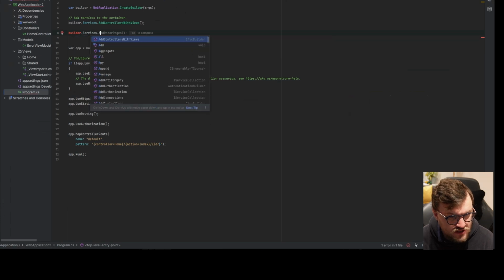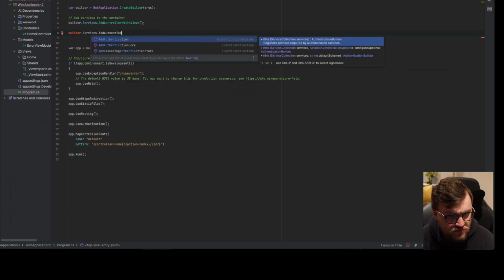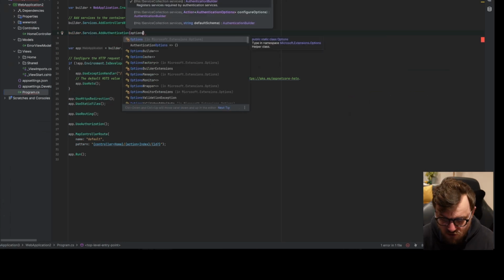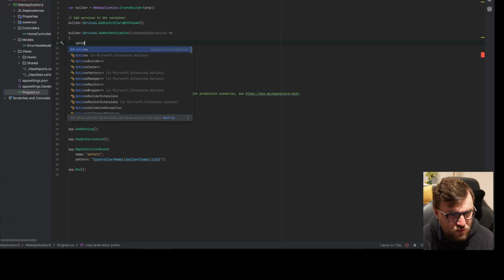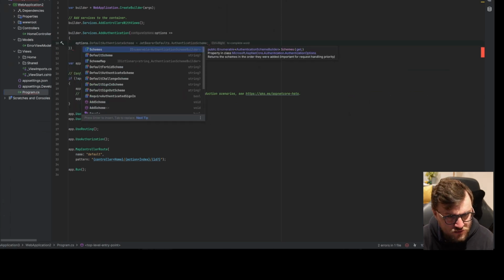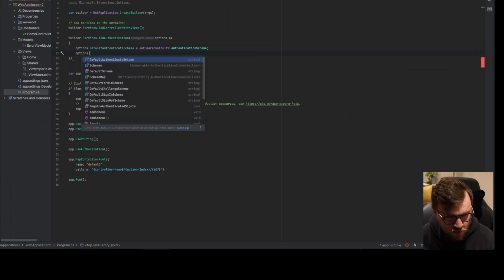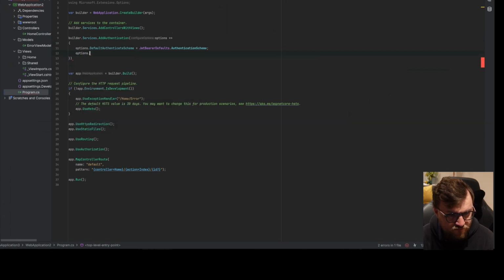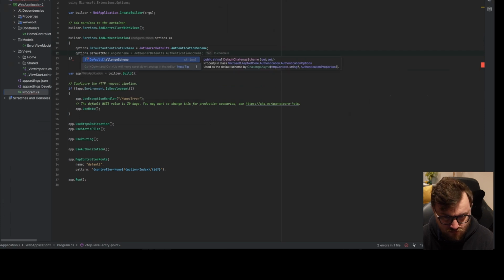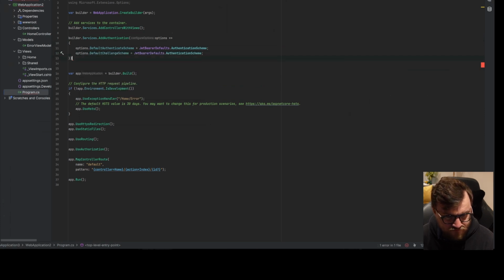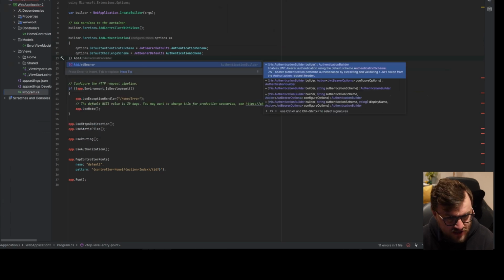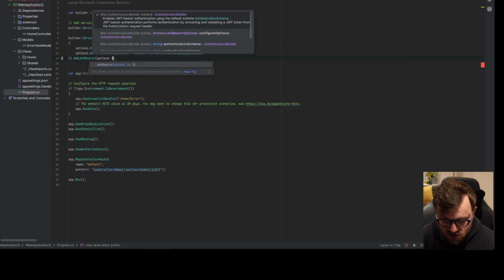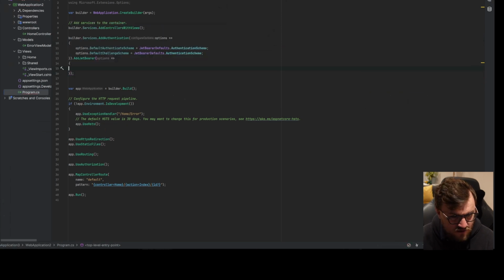So builder.Services.AddAuthentication. This will take a configure options parameter, so we can inject that in, and then we'll set up the properties on that options class. And we'll do the same thing with the default challenge scheme. Then we can chain on this AddJwtBearer. This is where we're actually enabling JWT bearer authentication, and we're using the default scheme which we've just set above. And this also takes options.